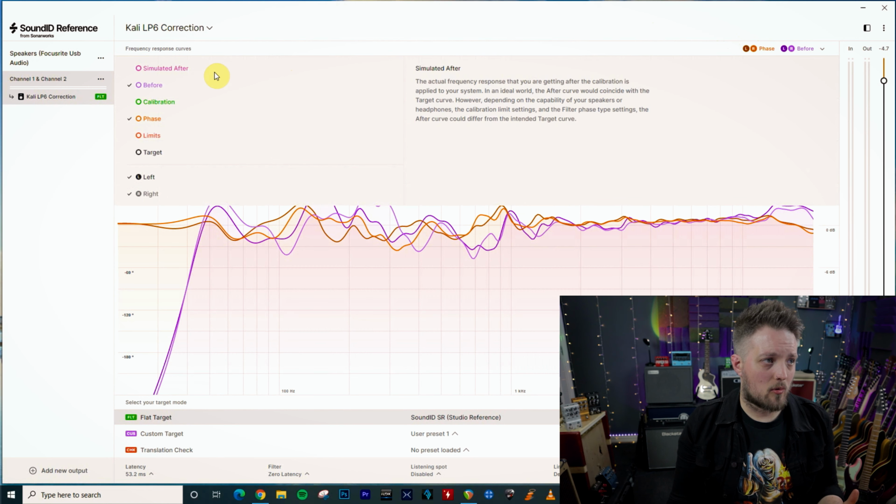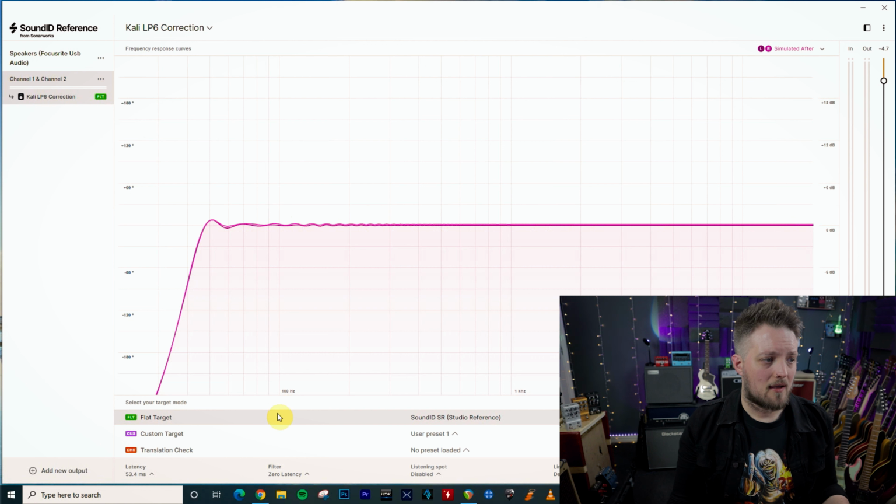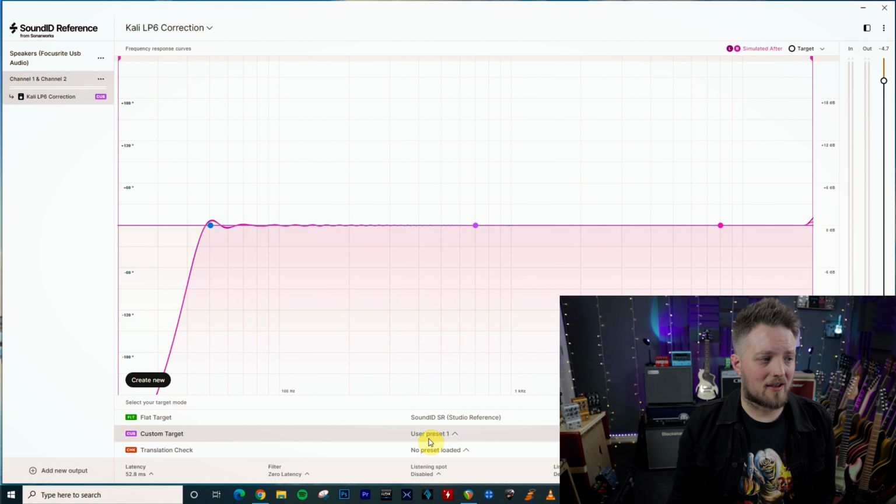You can do a lot of different things across your system to correct the EQ curve. Once you have your EQ curve set, so let's go to our simulated after, that's what my EQ curve now looks like. I can also use a custom target. So I can actually choose different points on this that I might want to bump or cut frequencies. I can apply a bunch of different EQ things, low shelf, bell, and high shelves. I can put as many of those in as I want. I can save different presets as well. And I can also do the same thing for headphones. So it comes loaded with about 400 headphone profiles. So whatever headphones you're using, you can pretty much get the profile for those as well.